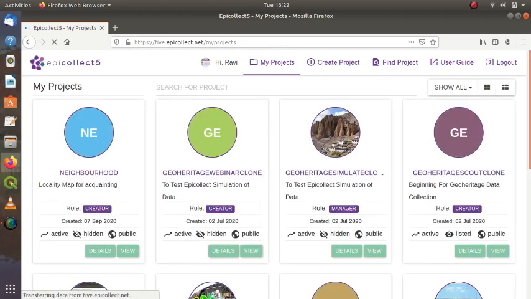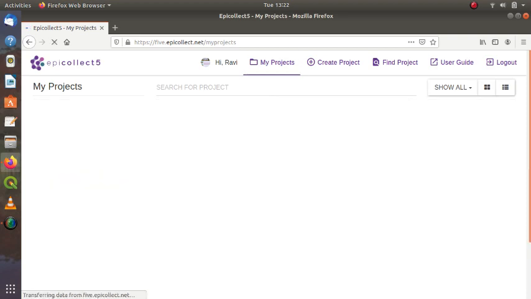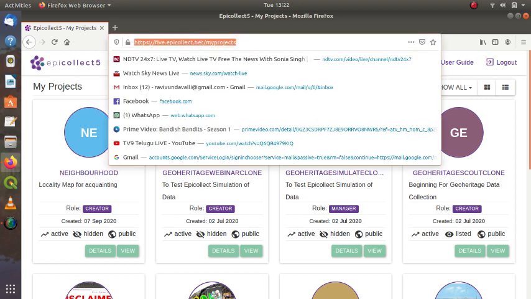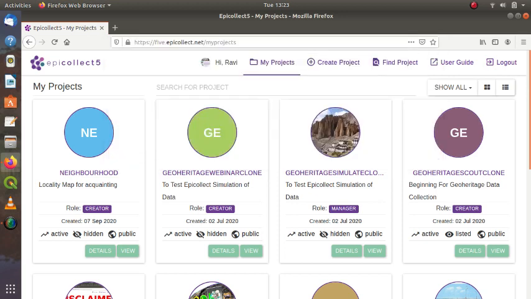Because I am a user of Epicollect5 since long. I was using Epicollect3 and Epicollect4 also. So all that I have done are stored in my project. And the same thing comes out here. And if you remember, our project's name is this. Remember, this is our site. All I did is first log into this site. The moment I go to the site, it will ask for a login. And then this is where I have collected a couple of points and I have uploaded them.